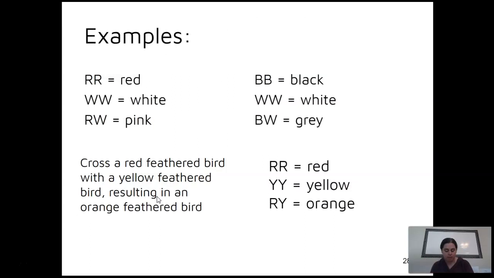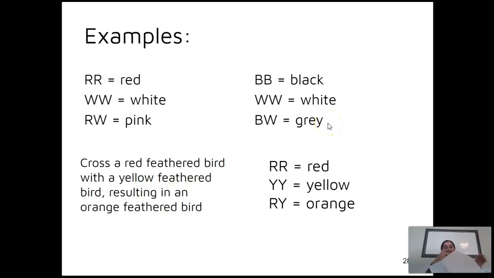Alright, so we have some examples. So on your papers, we have big R, that will be red. Big W would be white. A big R, big W would then be pink. That would be that codominance right there. I'm sorry, incomplete dominance. Just kidding, ignore that. Incomplete dominance. We could also do it with black and white. So big B would be black. Big W would be white, and if you get a mixture, you get big B, big W, that will give you the gray type. Okay?